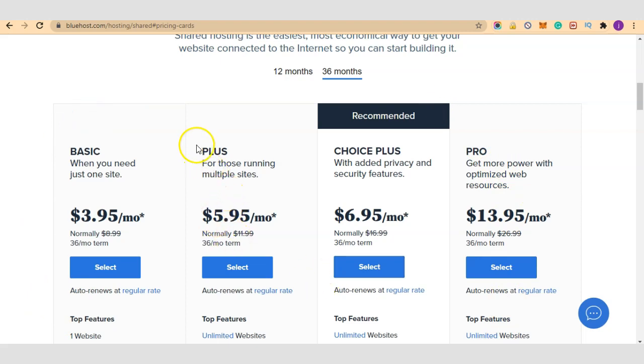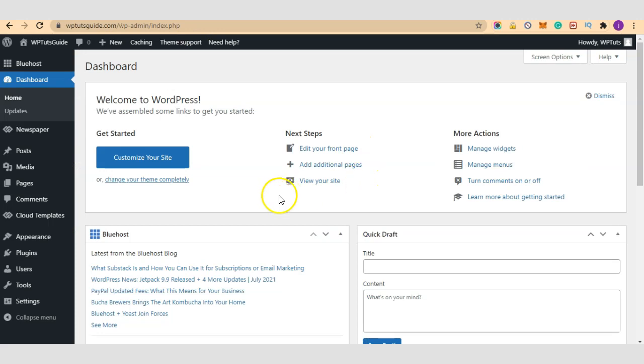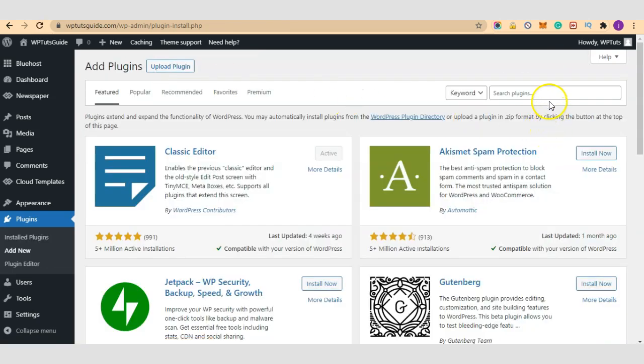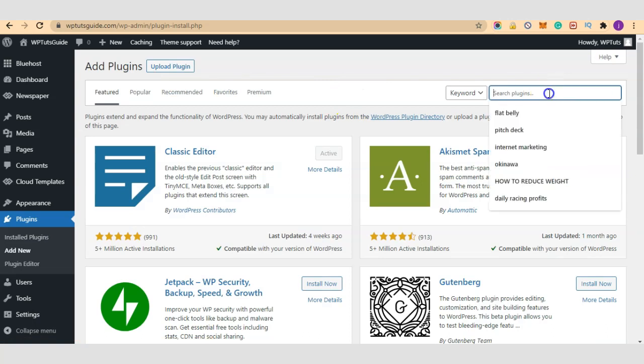Now, let's get started into today's video. Like I said, we are going to install a plugin called Redirection, to help us set up redirection on our sites. So I'll come to the plugin section here and click on Add New, and I'll search for redirection here.